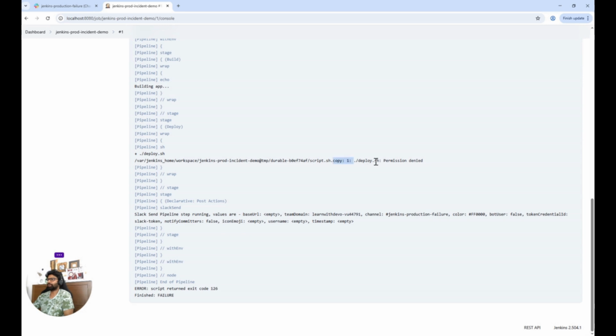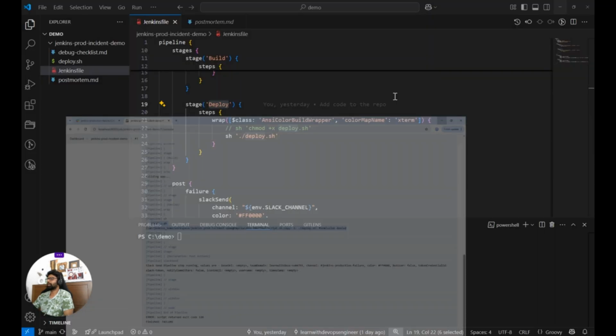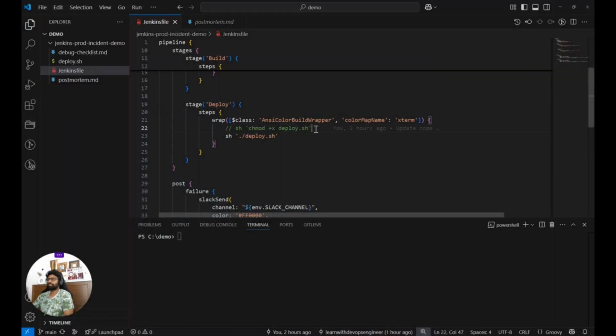In the deploy stage, we have to look for the lines. Let's look into that script.sh. Okay, I can see something. Here the code is commented out. Someone did a change. I don't know who. There is some problem. Maybe they were debugging something or testing something. They tried to comment out the code. This was the reason our job failed.